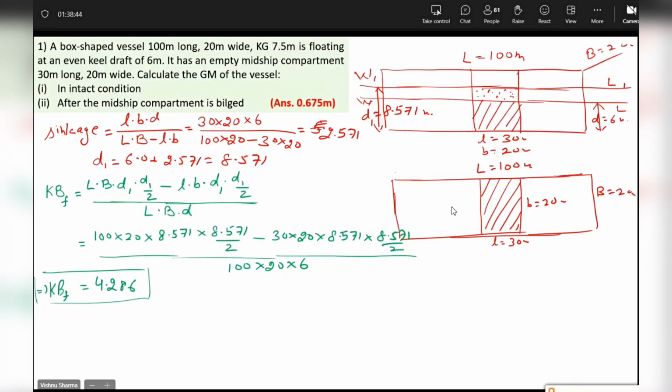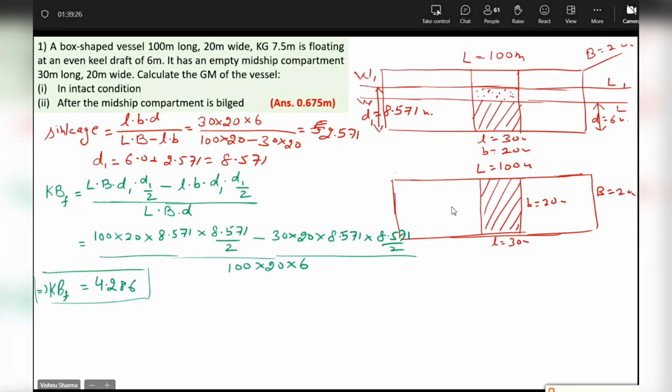What is the KB you are getting? Is my answer correct, beta? Is it half of D1? Yes, sir. So in this question, we could have saved this working. But if the need be, and wherever you have any doubt, should it be D1 by 2 or not, please use moments and calculate. Just a doubt whether it is D1 by 2 or not should not make you assume anything and mess up your question. The principle of moments will always be correct.